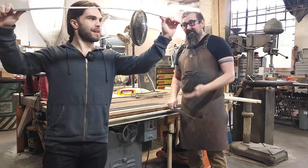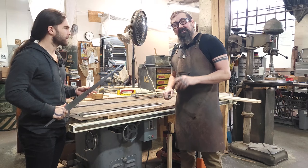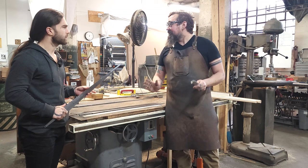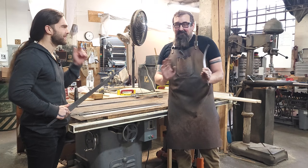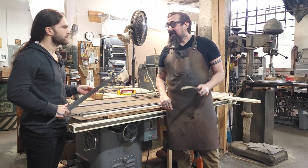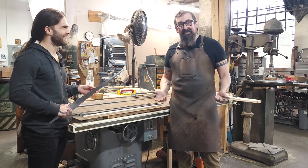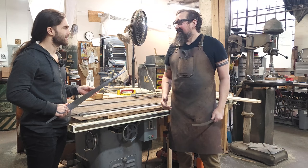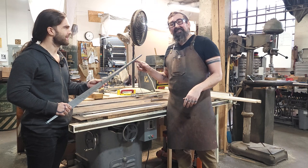This one has been heat treated — hardened and tempered — and it's a spring. I can flex it and it goes back to its original shape, which is super important for a sword because you're going to be fighting with these. Early in the medieval period, in the Viking period, when they didn't have good steel, hardening was pretty much magic. They were doing things consistently but didn't know how. A lot of swords were pretty soft, and we have records of kings talking about how a sword that would spring back was worth more than gold — a super highly desirable thing. Today, science — we're very good at it. From here, this sword is really close to the weight and dynamics it's going to have in the end, but it'll be polished up and made a little thinner.